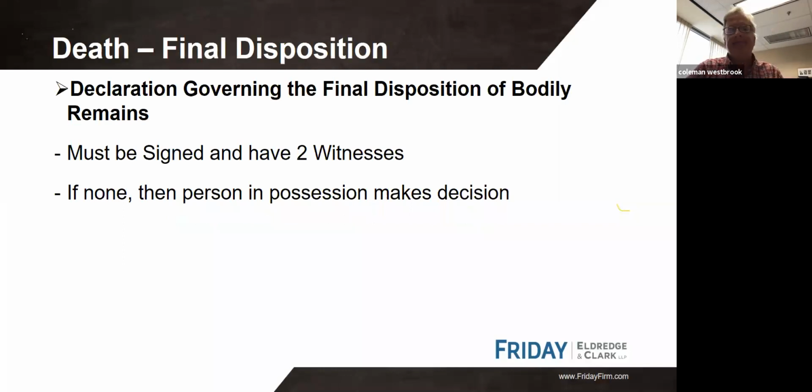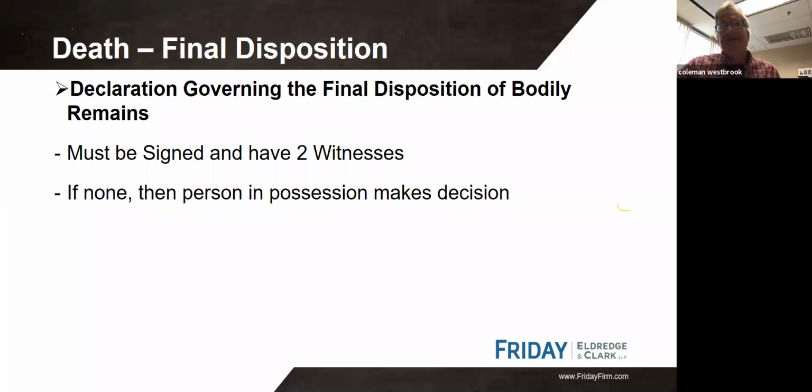If you have a plan, probably the most common thing I see is people want to be cremated. You would want to incorporate that into your documents by making a statement as to what the plan is for your body to either be cremated or buried or whatever process you want. If you have a plan, then it's good to put that in your healthcare document. And again, there are formalities here, it has to be signed and have 2 witnesses, and those types of things.